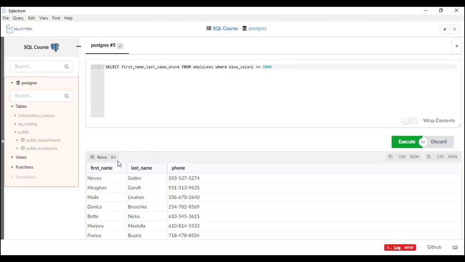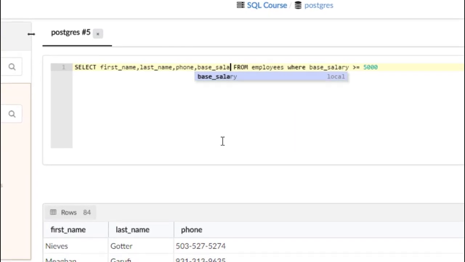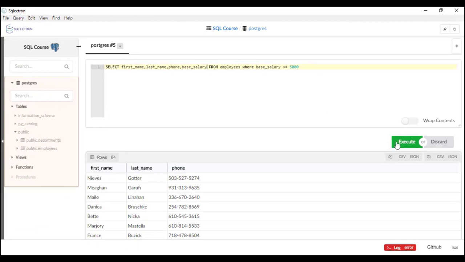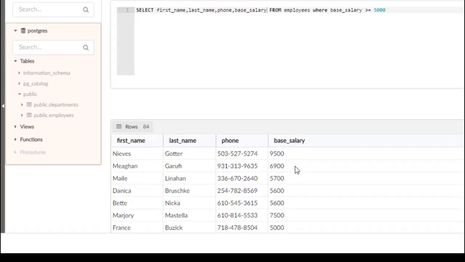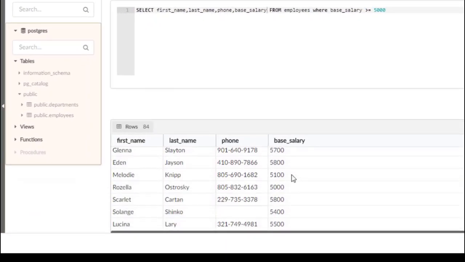You can see that the number of rows has changed. It used to be 77 and now it's 84. So after I executed the query, we can see there is a difference. So we can look for salaries of 5,000. But since here we can't see exactly how much, and I should have added base_salary before, I've added base_salary into the select statement in order to show the column and to make sure that the query returned the right data.